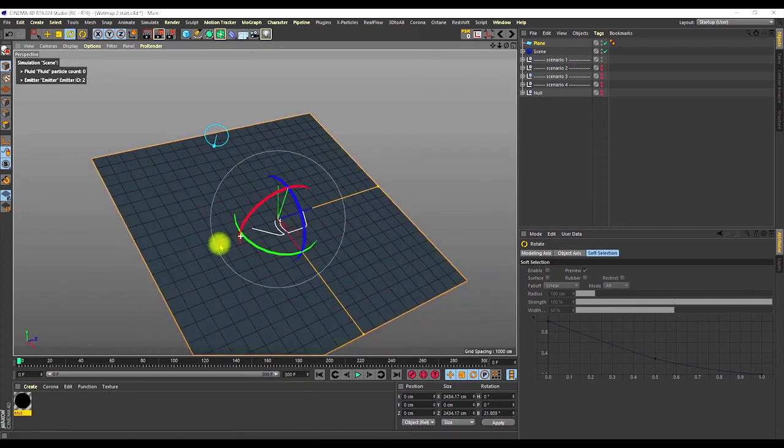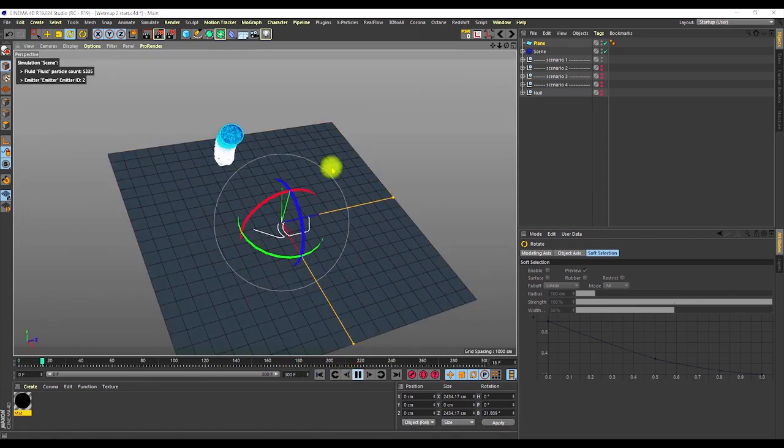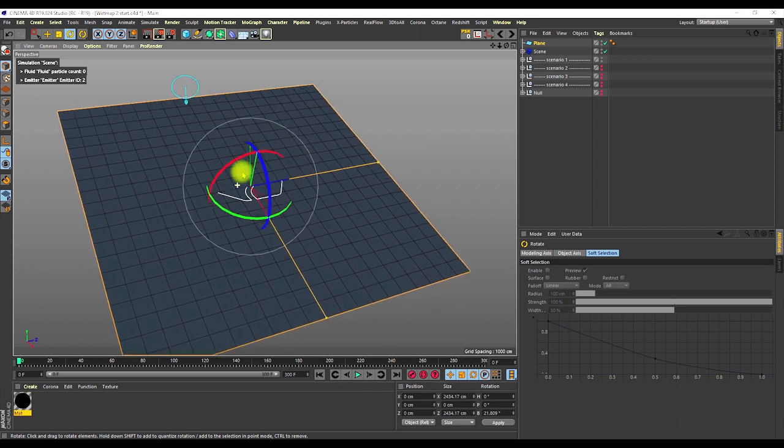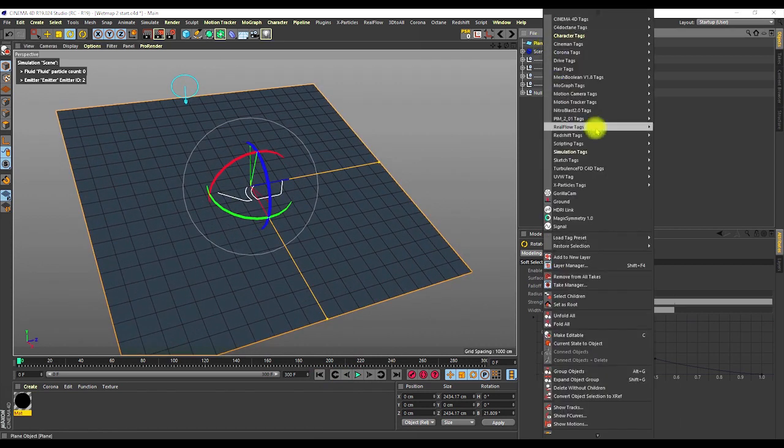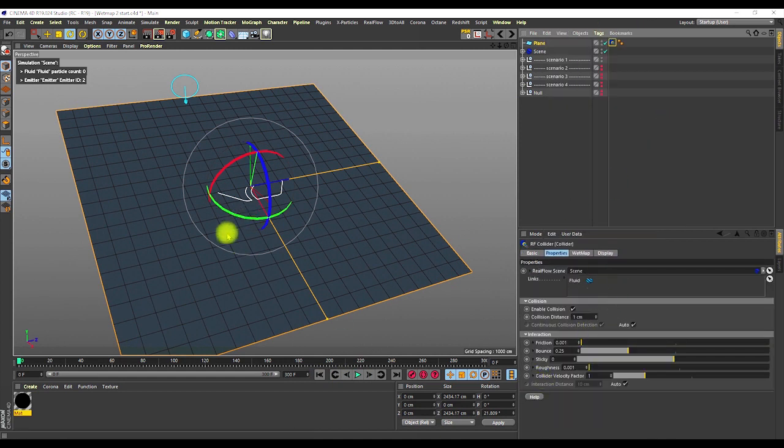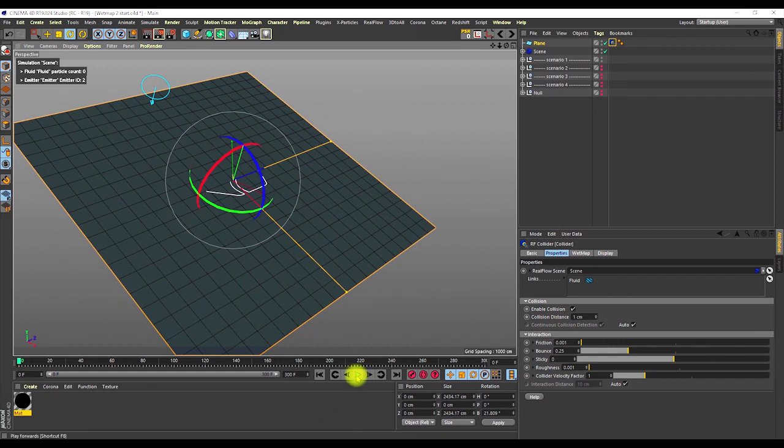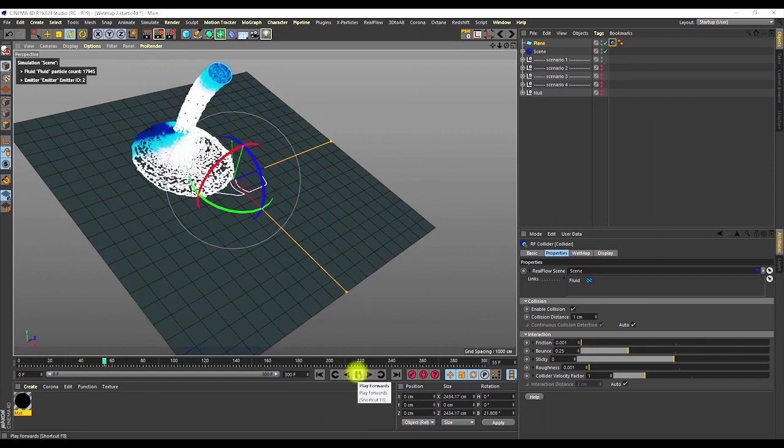Okay, so I have this. Then if I play through, nothing happens. It doesn't interact with it because this object has to have a tag. So I'm going to right click on it, then go to Realflow tag, then add a collider tag. Then if you play through, the object collides with this and it slides down.